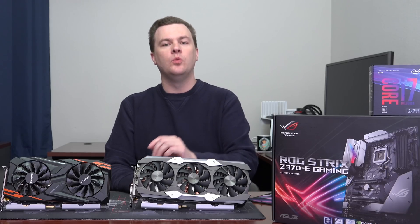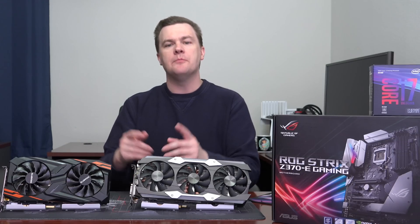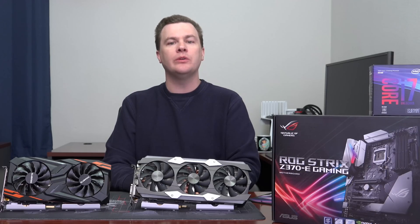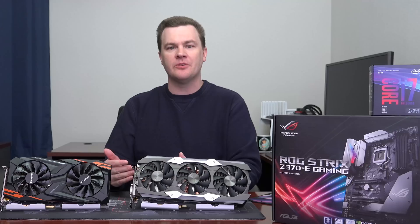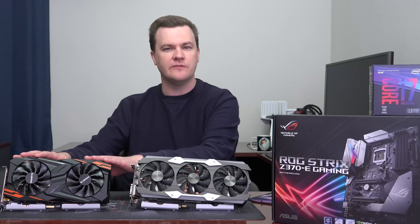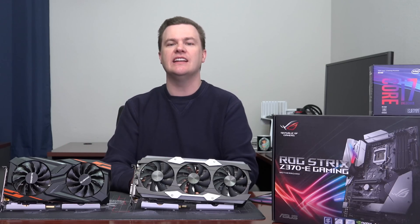One question people are bound to bring up: why not test this against a 1070 Ti or 1080? These are the flagships of both companies — the top-end cards — and they're also the closest in price. A 1070 Ti is currently $200 to $300 less expensive than a Vega 64, so while it's more comparable in performance, it's so much cheaper there's really nothing to discuss. I was hoping the AMD drivers would be better and that the aftermarket-cooled card would outperform the blower cards at launch — not really. My advice: if you're at the top of the pack looking for the best of the best, it's basically 1080 Ti or bust.